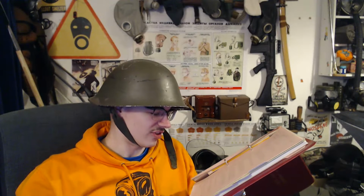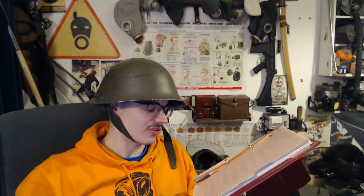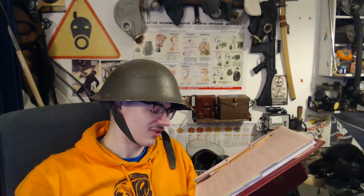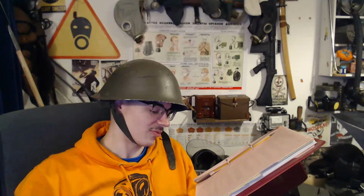Equipment. Wear a white armband and carry a stout stick. Police. If a regular police officer arrives, you must immediately place yourself at his disposal and follow his instructions. Principle. Remember, act firmly, act in good faith, and use only the minimum force necessary. If you do, your action will be upheld by authority and I will support you.